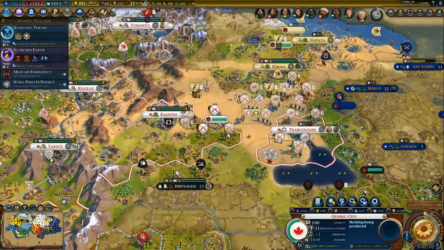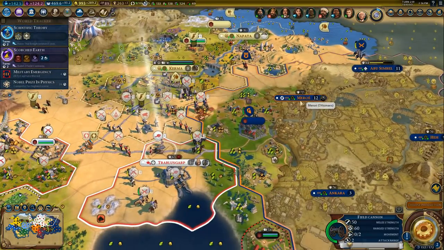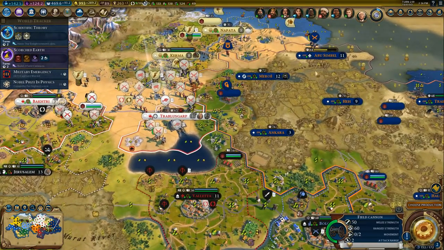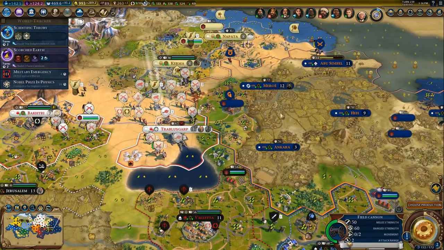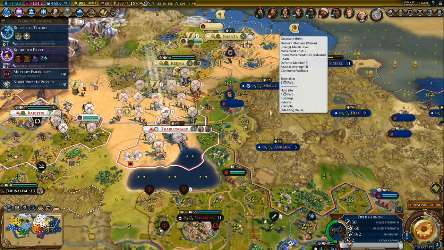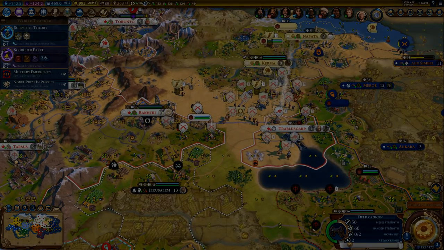So what do you guys think? I don't think the military emergency is going to happen, but I still would like to get Meroe and Abu Simbel and trade all of these 3 cities back to the Nubians, all right, and stop the Ottomans because they are on fire right now, and they have a strong military. So let me know what you guys think, and I will see you in the next one.